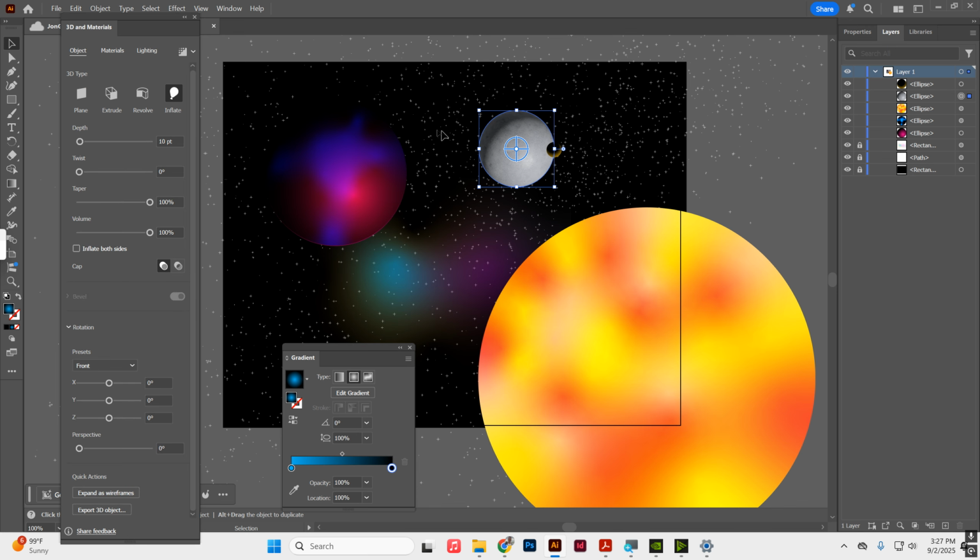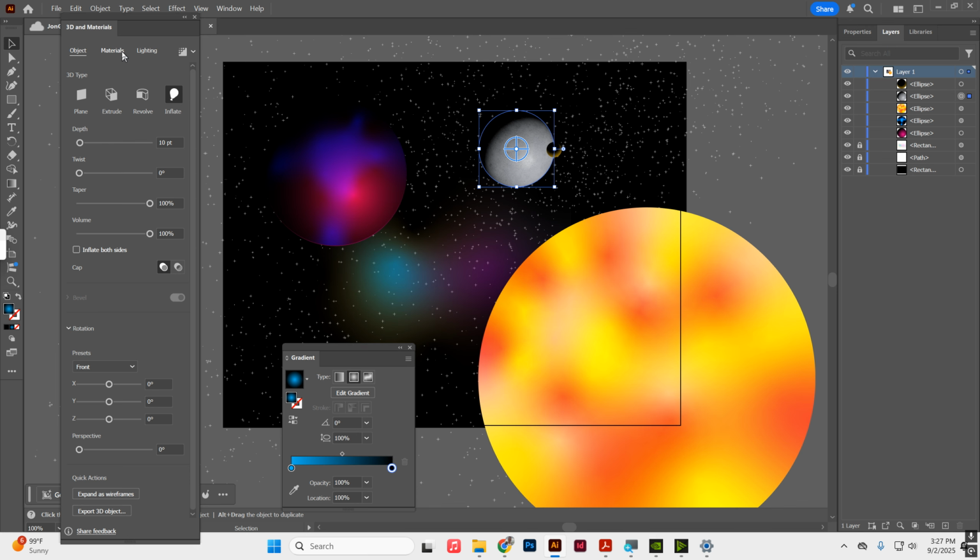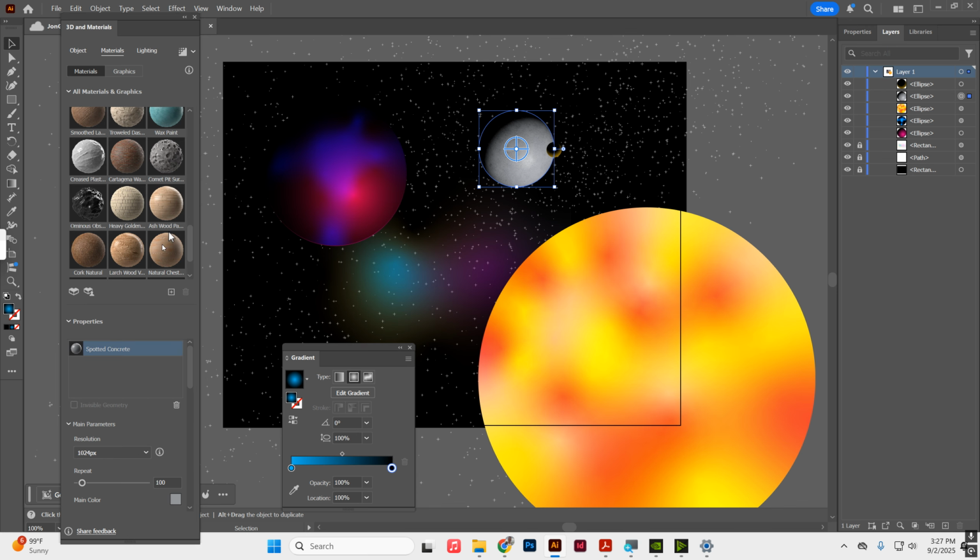Let's see. There we go. And if you get rid of ambient lights, it'll get rid of that area right there. So let me go over that again. Objects, inflate. Under materials, you can pick what the texture should look like. Here's a comment right there if you wanted to do that.